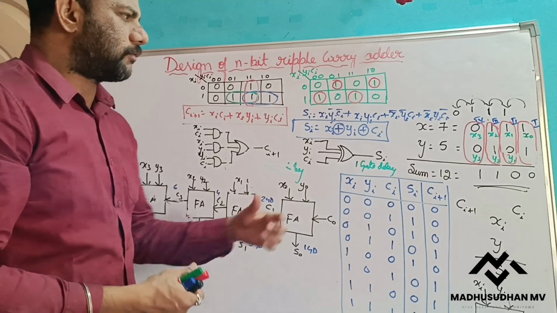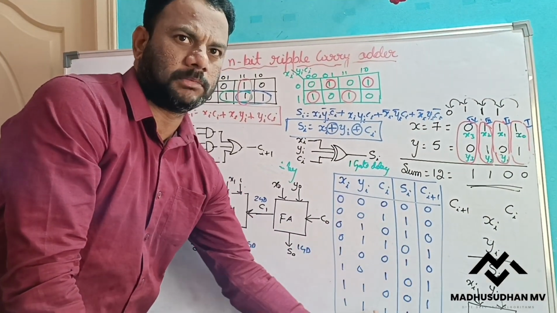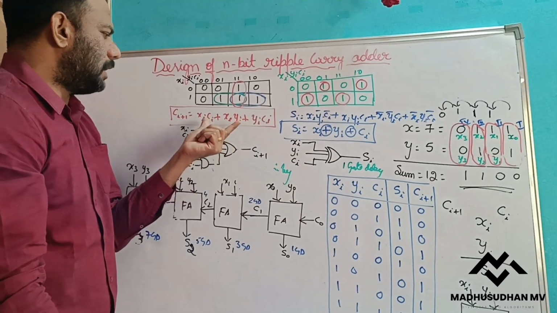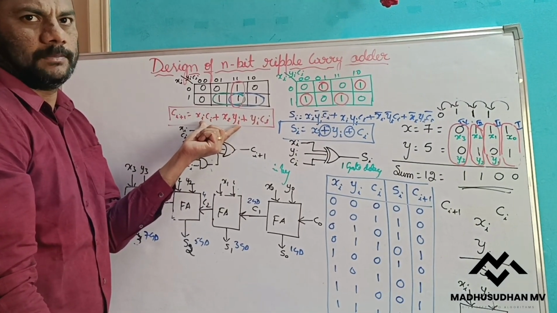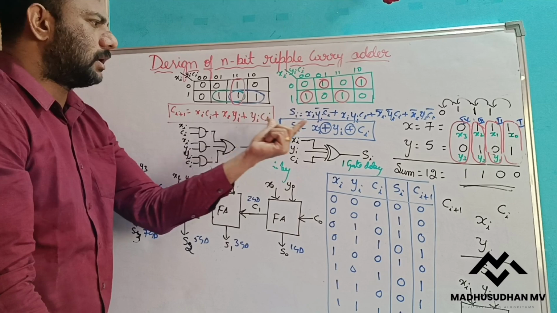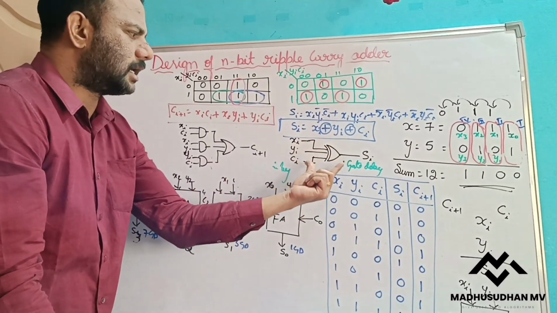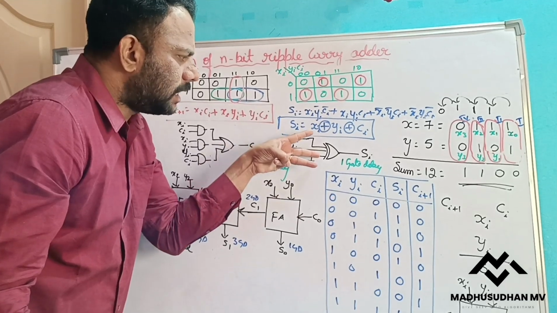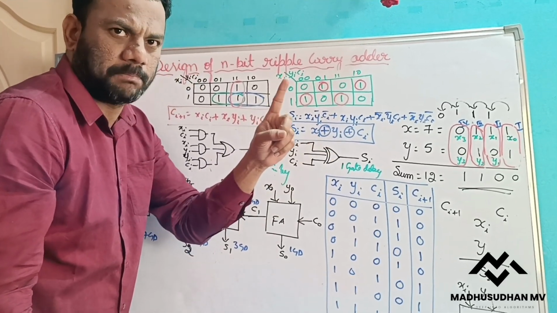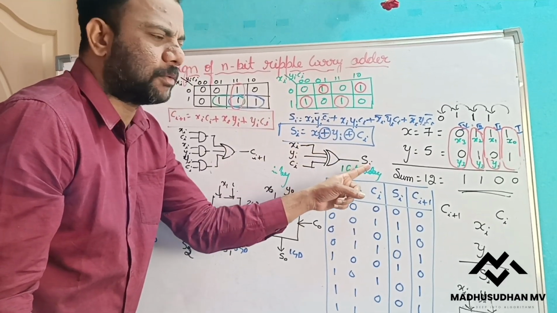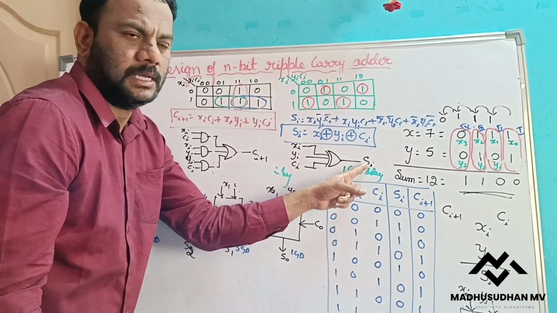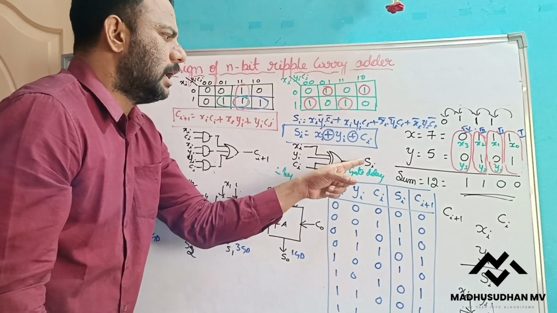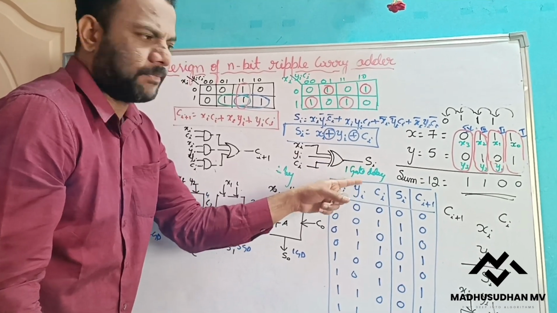One more disadvantage. Now, from the truth table of the full adder, we derive the equation for the sum bit and the equation for the carry bit, carry out. This is the equation for carry out, this is the equation of the sum bit, and this is the circuit for the sum bit. I have only one gate. Once I give all three inputs, this one gate takes some propagation delay time and produces the output. So each sum bit, S1, S2, S3, takes one gate delay.